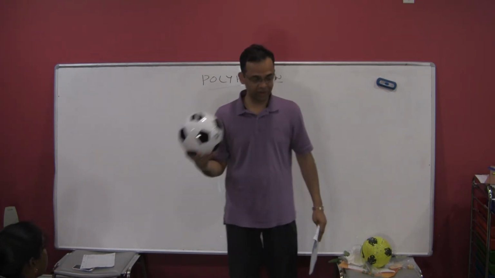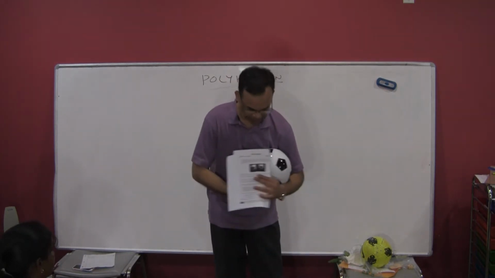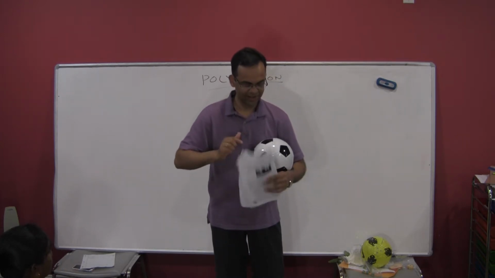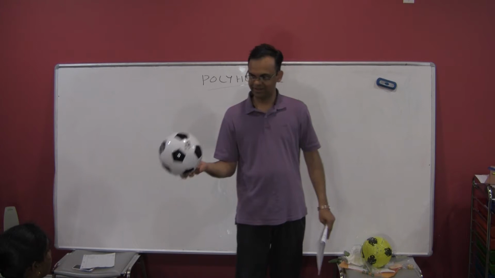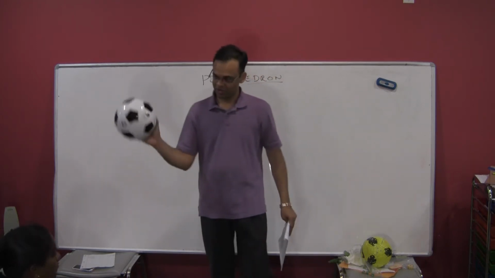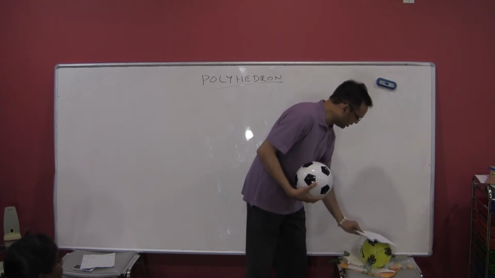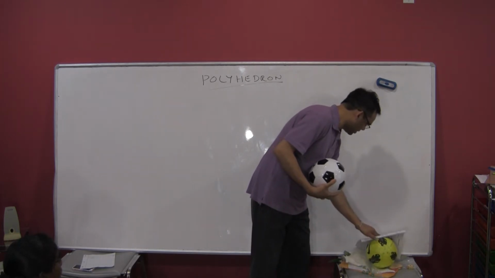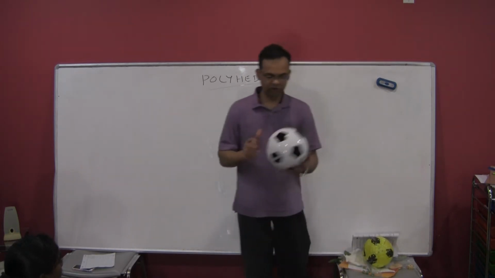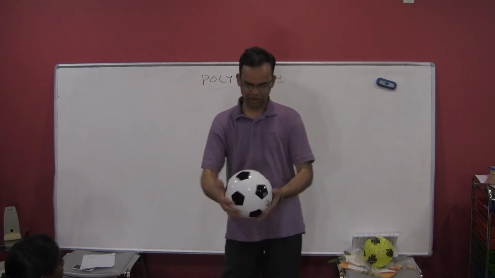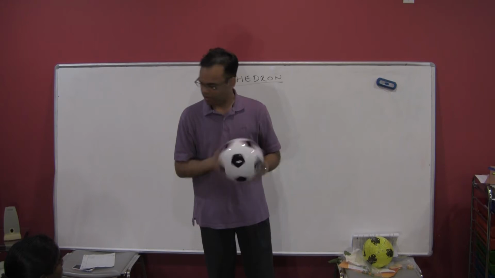So it's called a spherical polyhedron, as opposed to this first picture here, which is a pure polyhedron. That is another reason why it looks like a sphere. So this is a spherical polyhedron. Now, let's observe this a little bit more carefully. Let's call it a polyhedron for now. It's a kind of spherical polyhedron. Let's call it polyhedron.